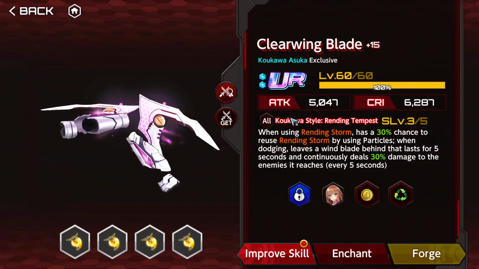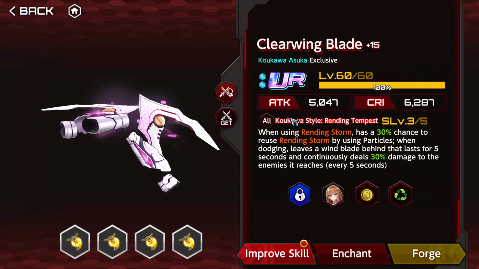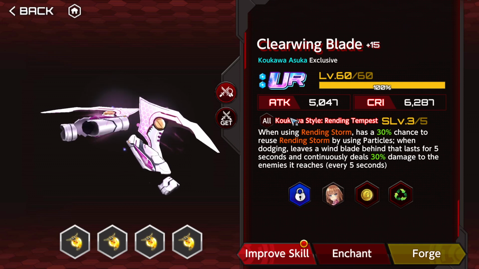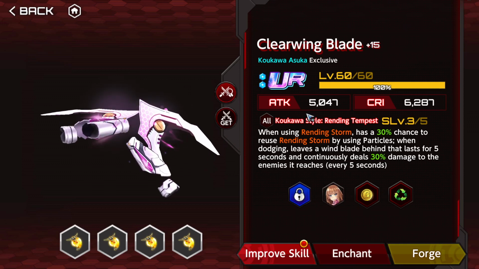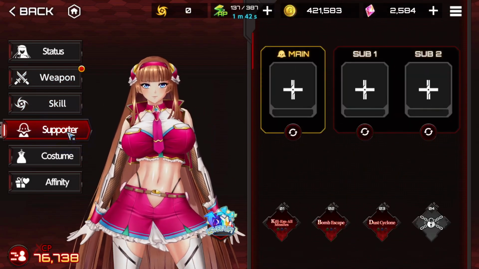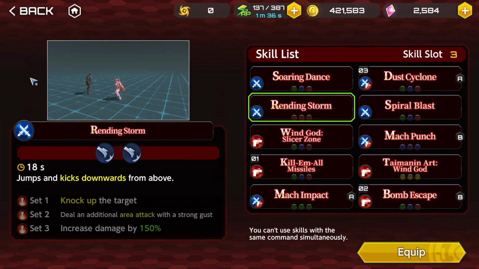The weapon is amazing. When using Rendering Storm, it has a 30% chance to reuse Rendering Storm by using particles. When dodging, it leaves a wind blade behind that lasts 5 seconds and continuously deals 30% of damage to enemies within reach every 5 seconds. It is nice. It is a way to get a lot of multi-hits, that storm thing, and Rendering Storm.